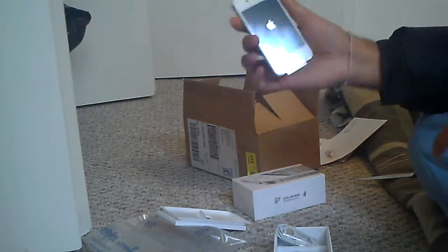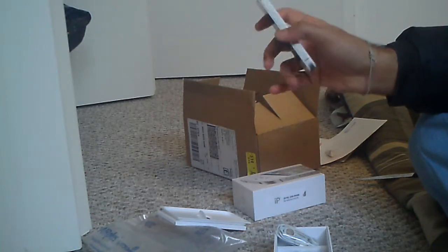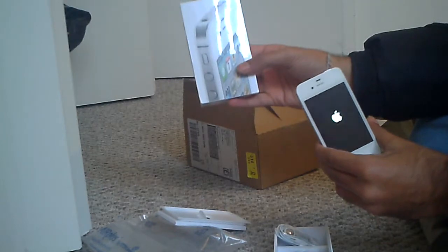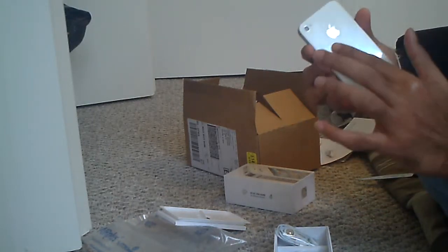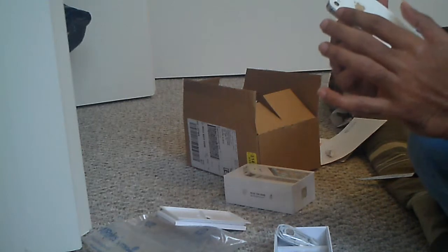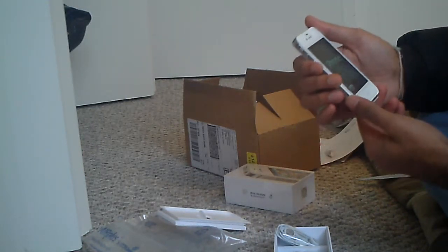Well, coming to the case color, it's white. It is not as cool as it is looking on the display. It is a little grayed out, maybe because it has a plastic envelope on it. Maybe if I remove it, it might look a little more milky white. But for now, come on.